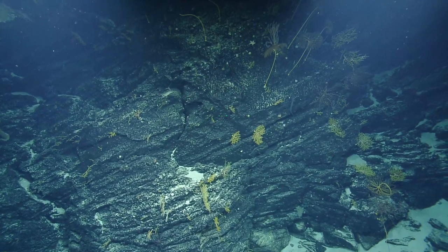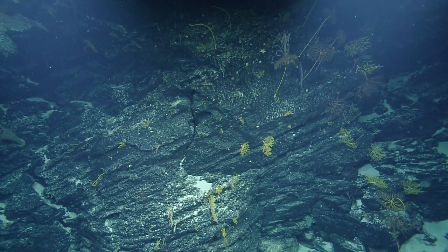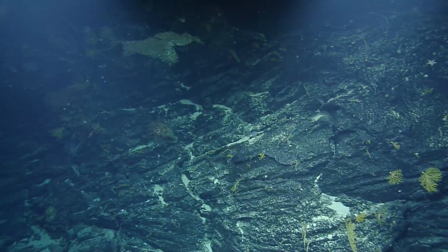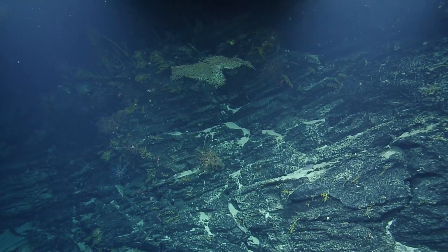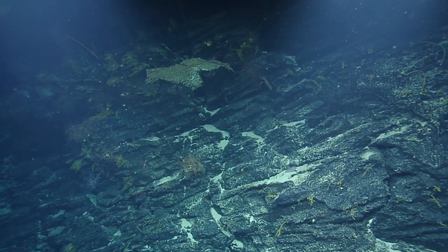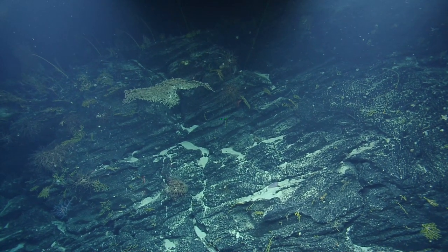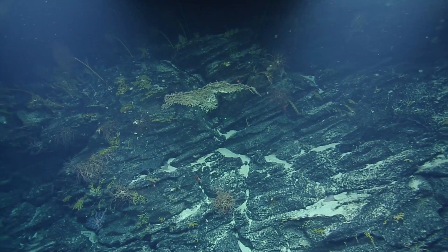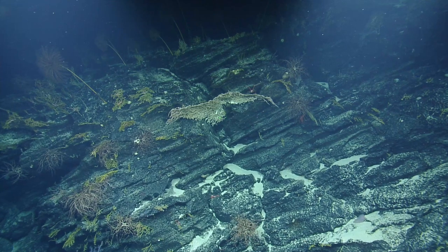While we're here, is there any chance that we could go to this coral up here? Yes. Maybe the easier move is that the ship should be able to move like that, right? Yeah, we should be able to follow it. All right, let's do it. But while we're here, go for it, Sarah. What do you want to look at? Look at the shrimp. Okay, go ahead and zoom.